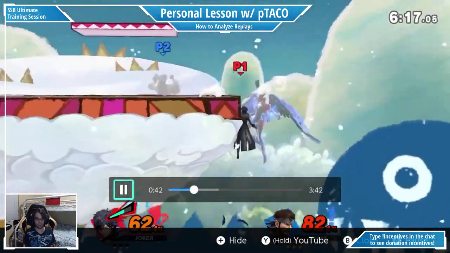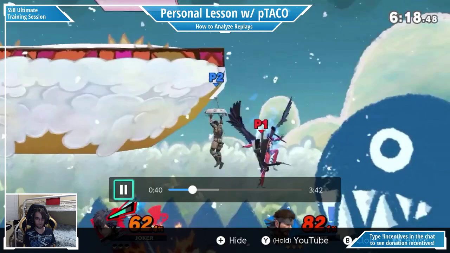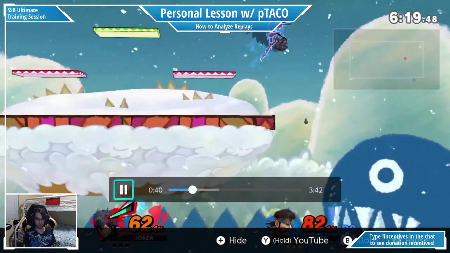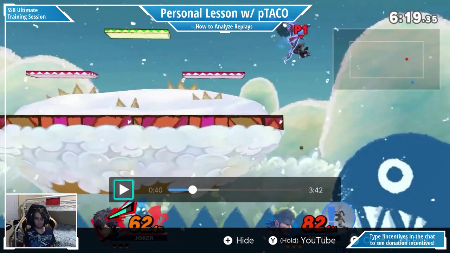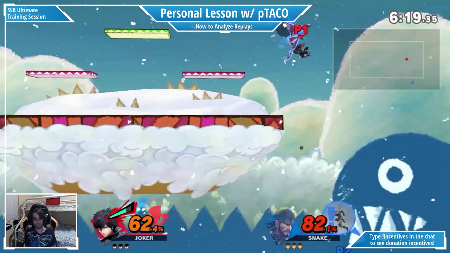Okay. Let's take a look at that moment again real quick. So, it's not just a matter of watching when you get hit. I think it's very important to watch the moments where you lose neutral, or when you lose advantage. Or if you're struggling with disadvantage, keep looking at what allows him to set up the thing. Every time you get hit, and every time the state of battle changes, think about why. So let's see what happens here.